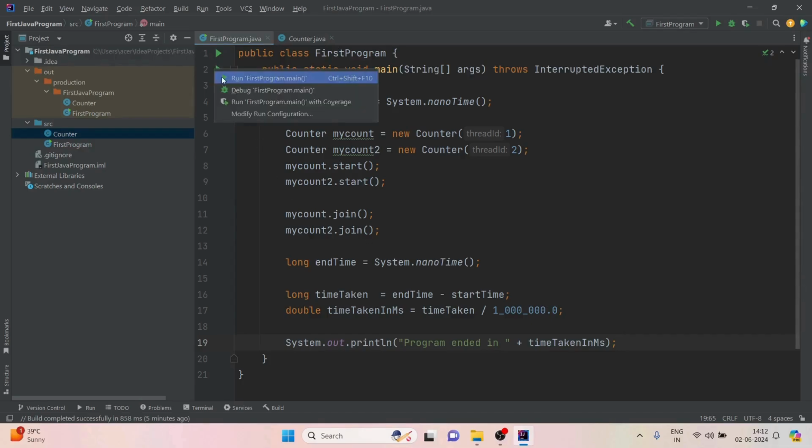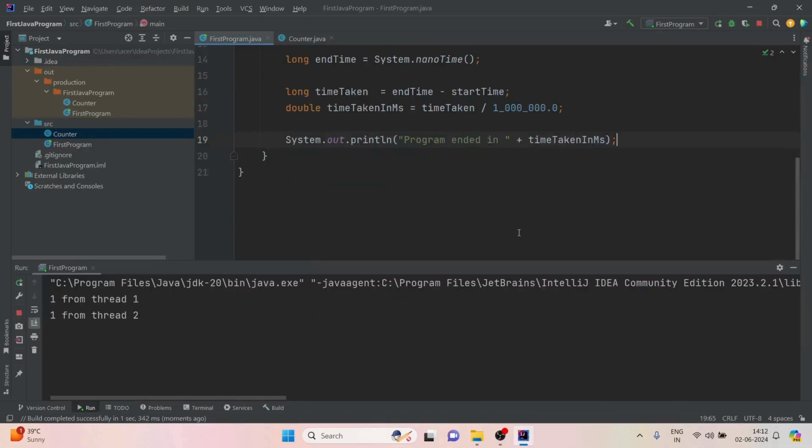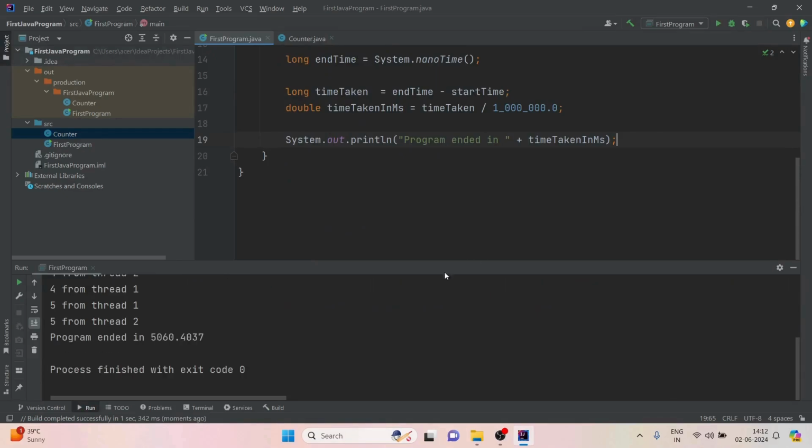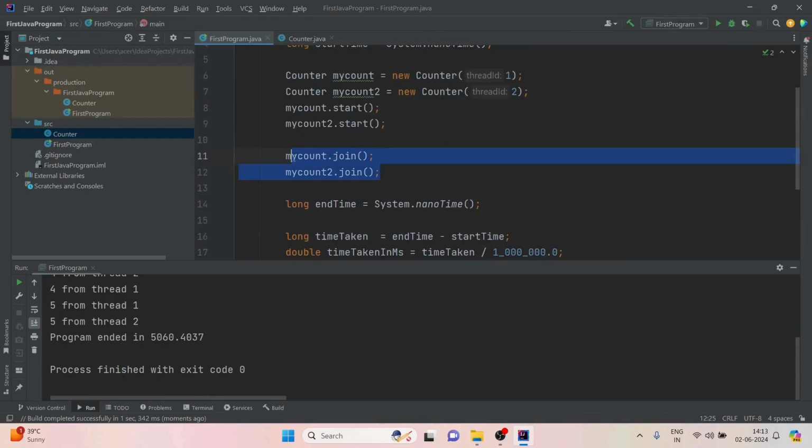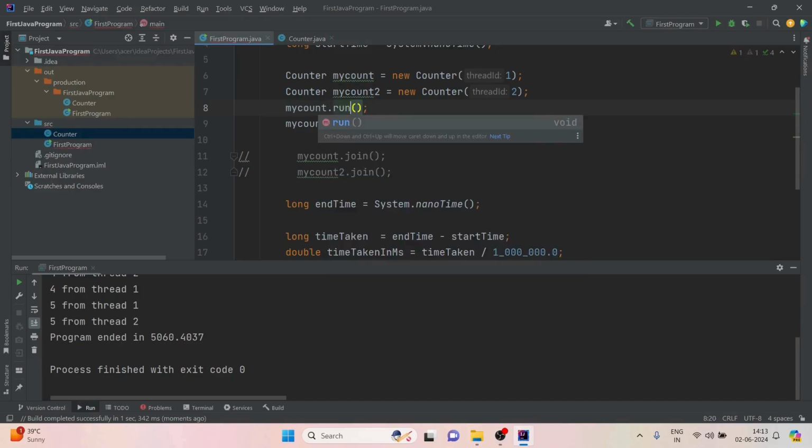Now if I run this program, you can see it took 5060 milliseconds to complete this program. But if I remove this multi-threading here, I'll comment this out, and instead of using the start method, I'll use the run method.